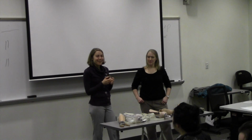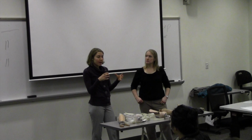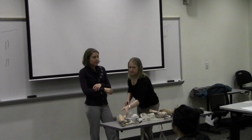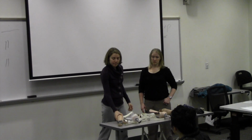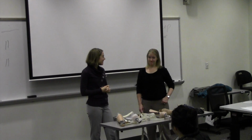Then we take plaster away and add plaster in places that we don't want them to get pressure, if that makes sense. And then from that, clear plastic is pulled over this model, and so we end up with a clear plastic socket like this. Because it's clear, we can try it on the patient and see how the fit is, and we ask them to do different movements to see how it's fitting, and then from there, if we're satisfied, then it gets laminated and turns into a more definitive socket. So that's kind of the overview of how the process works.